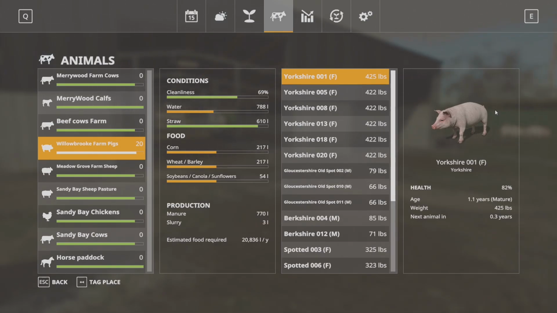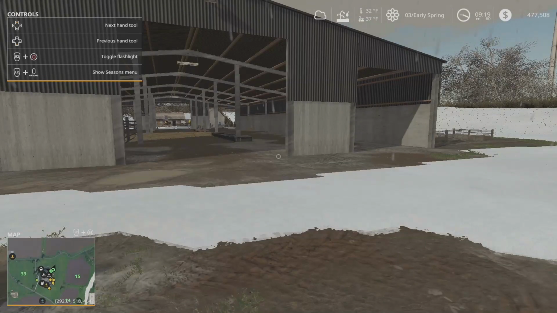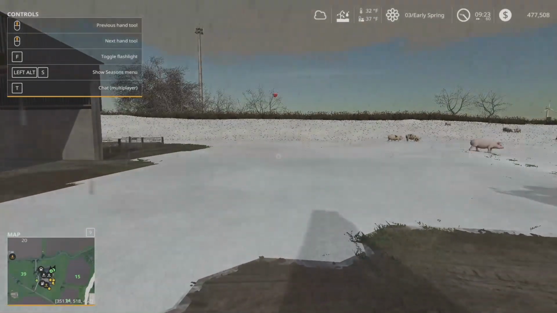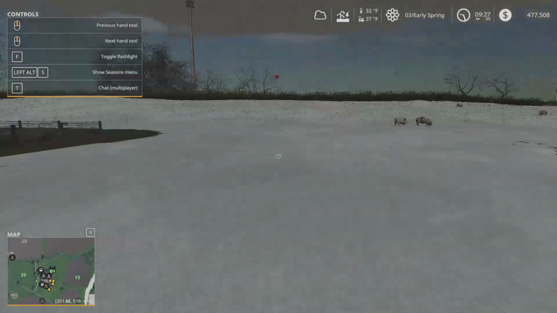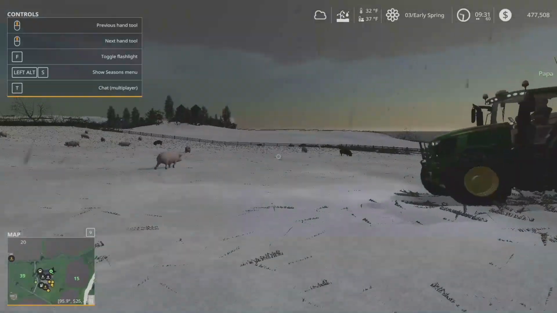But the manure is adding up pretty quick. We've got 770 manure already. Not enough yet to do field 15, but I think within the next couple days we'll load up what we have, give it a go and see how far we get. But the snow is, well, it's turned to rain, but we have some snow on the ground already. What is this going to do to our field?